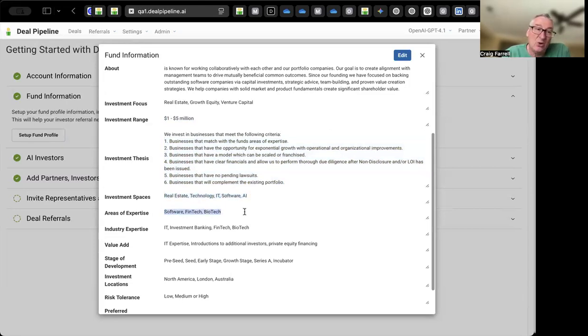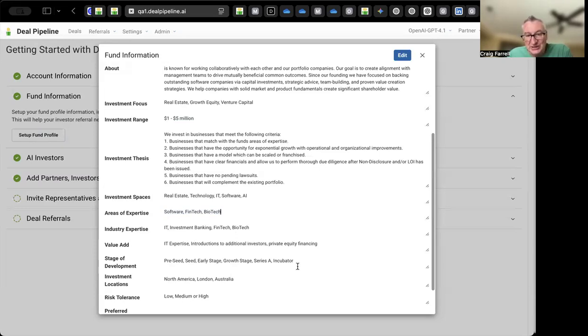So that's all of the people, the associates, the partners, the general partners, all the people who make or are involved at some point in investment decisions at your fund. You collect that together and say, these are our areas of expertise and these are our industries of expertise. These are the sort of value adds that we bring to investments that we make. These are the sort of stages of development we look for in the investments we make, whether they're early stage or Series A or whatever they are.